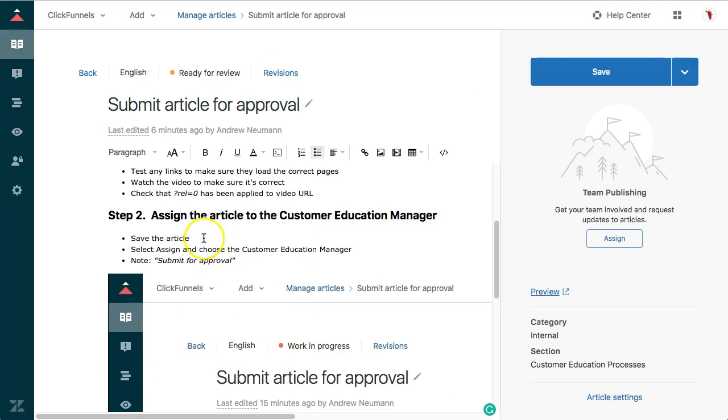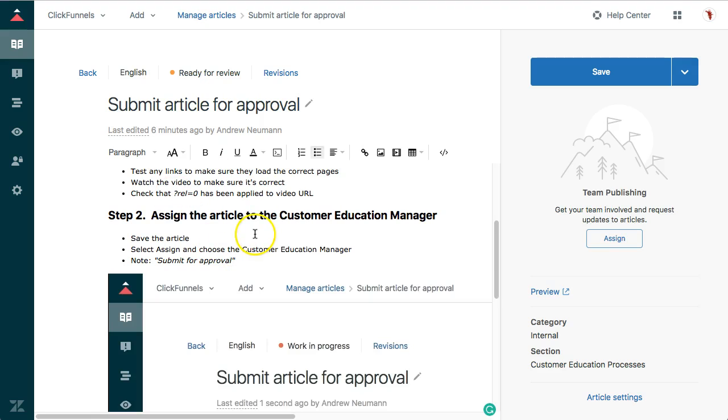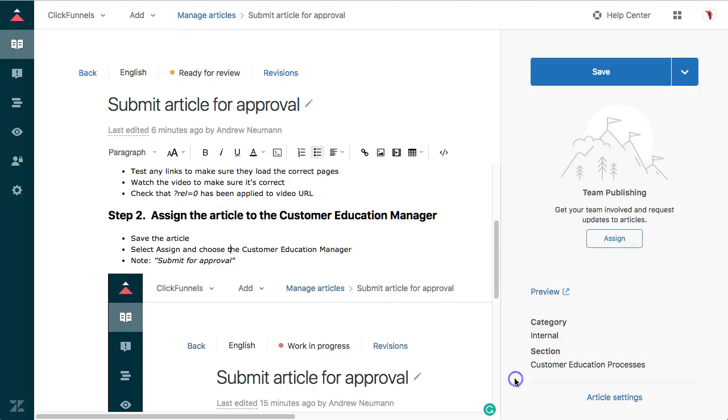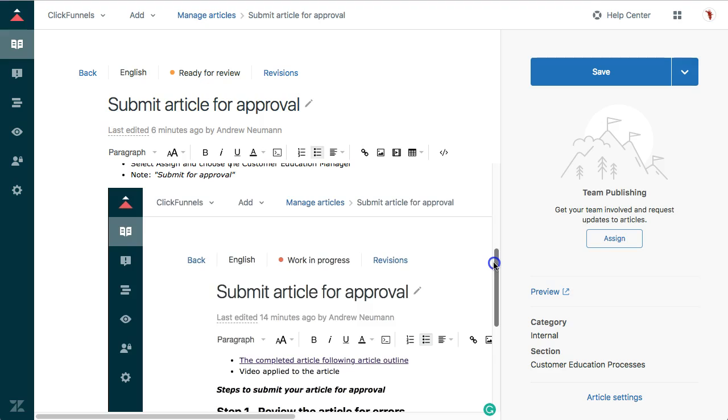Next thing we want to do is go in and make sure that the video in the article actually has rel=0 at the end of the source file for the video to prevent any suggested videos from coming up at the end of the article. And simply all you would need to do for that is go into the code of the page. At the top, you will see a YouTube embed, which is not currently here in this video because we're creating the video for this page, but it will be here and you'll be able to take a look at the very end of that URL to make sure that that rel=0 is in fact there.